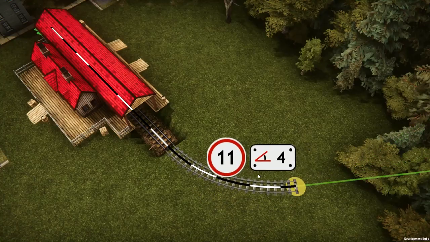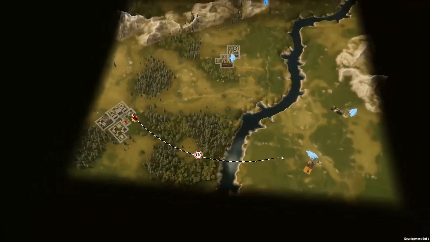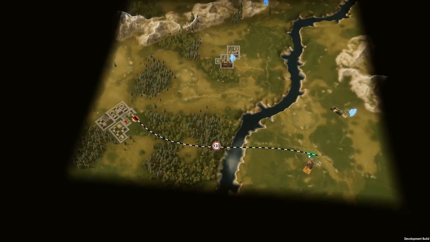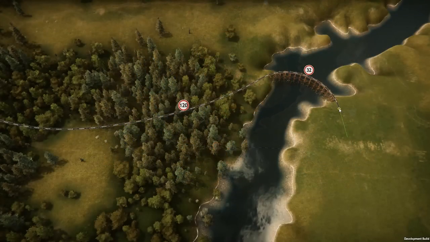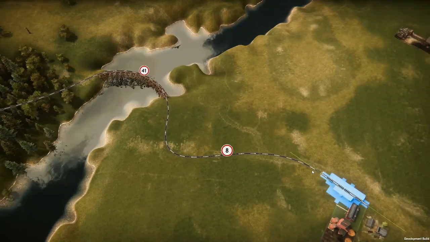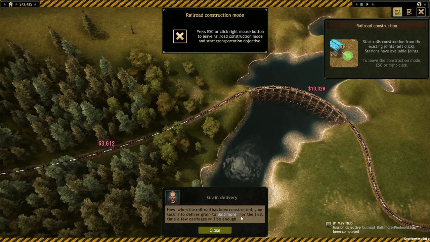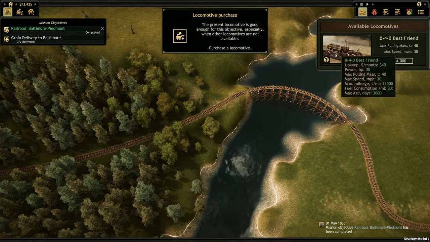When laying new tracks, we need to consider the landscape we want to cross. Soil type, elevation, and geographical features such as this river will all impact the total cost. We can either just connect the two locations directly or get more involved to avoid paying more than we have to. Alright, now we've got our tracks in place, let's go ahead and buy our very first steam engine.